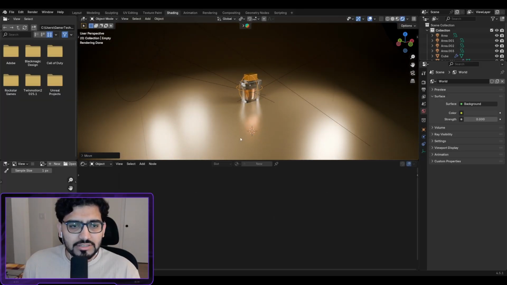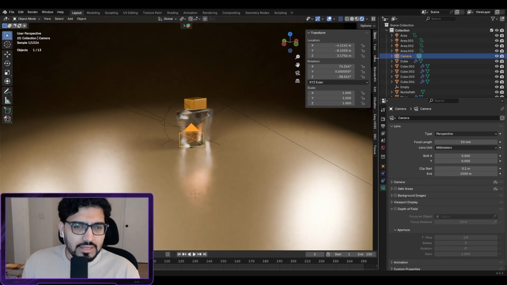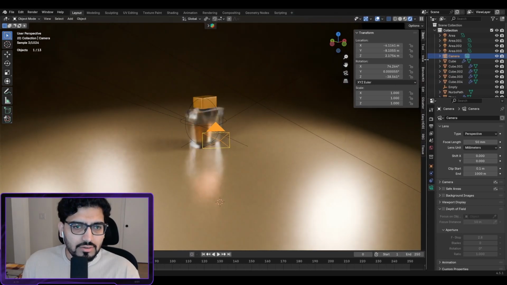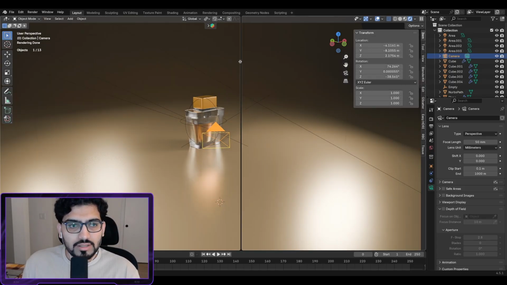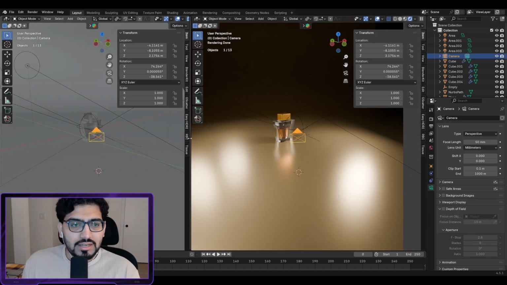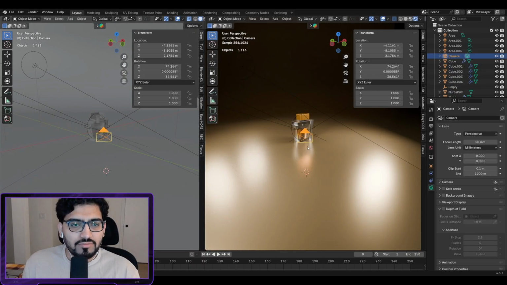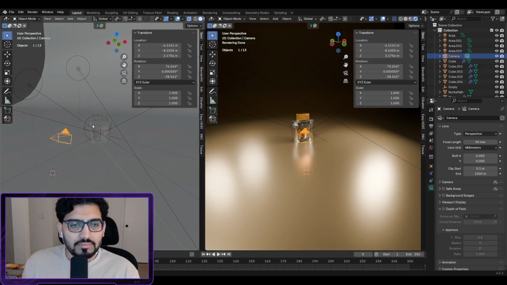Let's put the 3D cursor over here, Shift A, bring the camera, G, Z. There's this tab that I can extend or leave it over here, but if I do a right click, there's a split option. I'm gonna split the screen. Why am I splitting the screen? Because I want to set my camera in one frame, but I do want to look at the object in the other frame and do the settings for lighting and stuff like that.